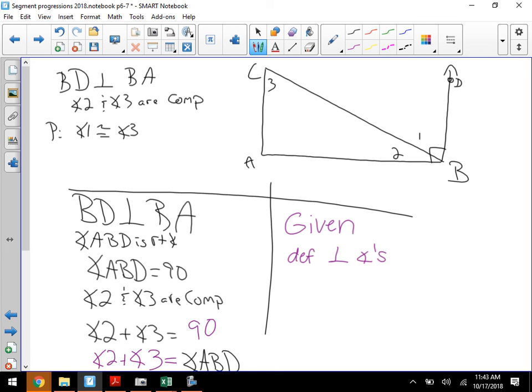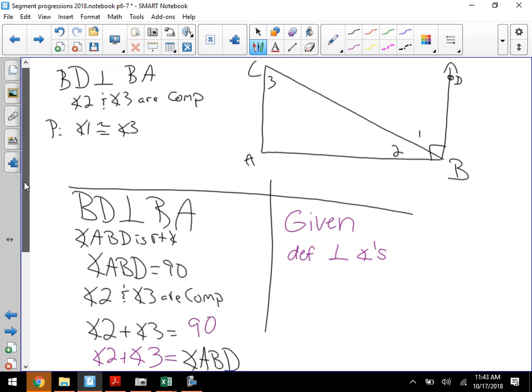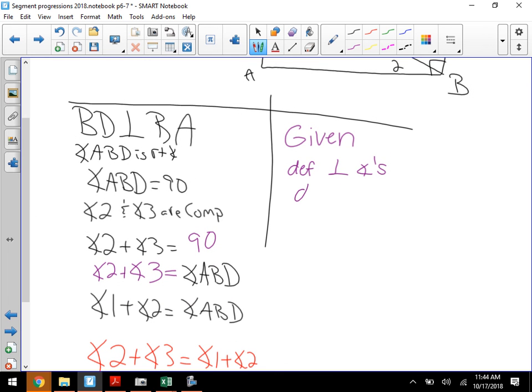And then perpendicular angles was that one that had two statements that you could make. So now that we've said that it's a right angle by the definition of perpendicular angles, what's the next statement we can make? So that angle ABD is 90 degrees. Look at your proof progression sheet. Why can we say that angle ABD is 90 degrees? Yep, definition of right angle. So remember, when you have perpendicular, there's two statements that we can make. Okay?